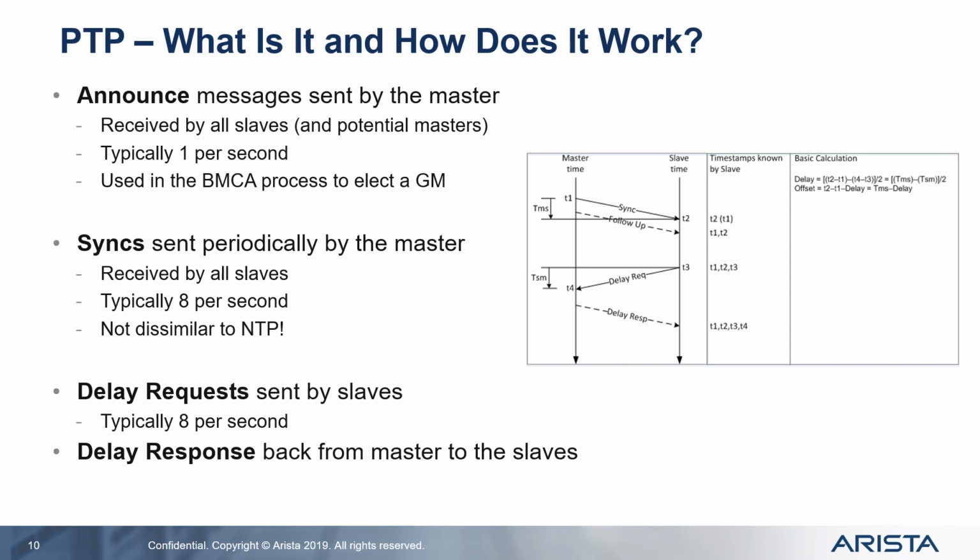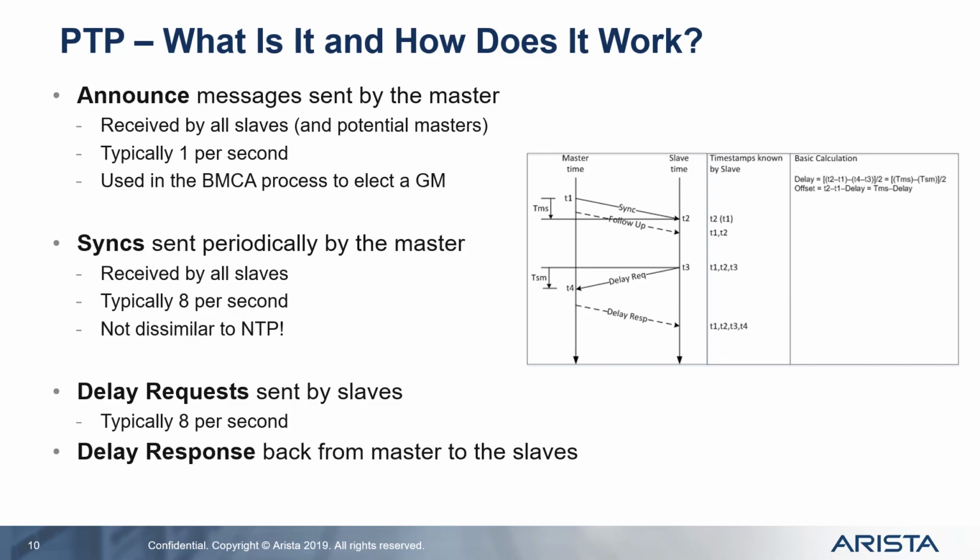These are important because these are used to help calculate the one-way delay, just so your timing can be absolutely 100% as accurate as possible. As we know, timing needs to be accurate in a television facility. So these are all the different types of messages, again, and the frequencies that we typically send them at.